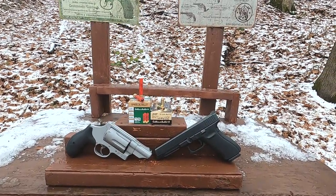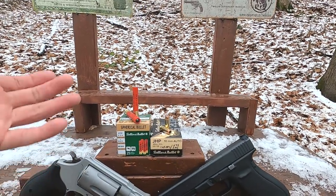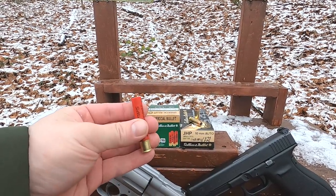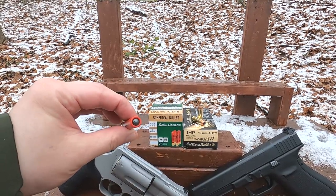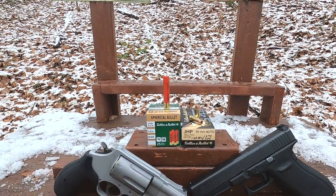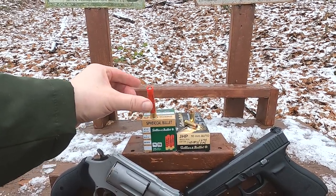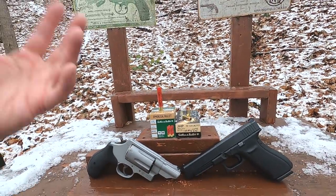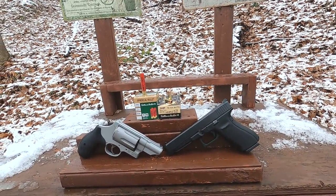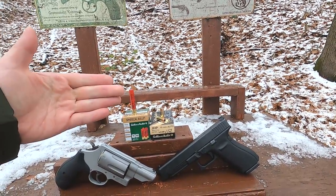We have 10 millimeter versus .410 — you're probably already asking what sense does that make. The reason is I typically like to use same brands of ammo when I test stuff. We have our SMB .410 two-and-a-half inch with three pellets of double-ought buck. The rated velocity is 1,247 feet per second, probably from a long-barrel shotgun, and our total payload weight is 210 grains. Because it's .410, it's basically 40 caliber, so I tried to get something around 40 caliber to test against, and I could get it in 10 millimeter.